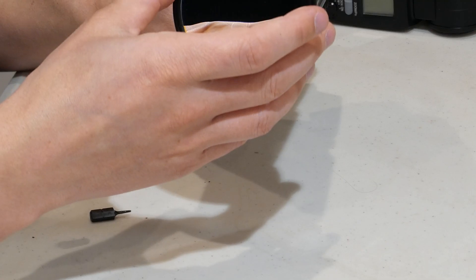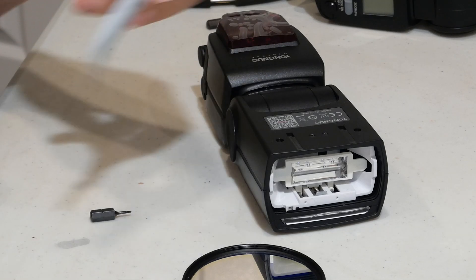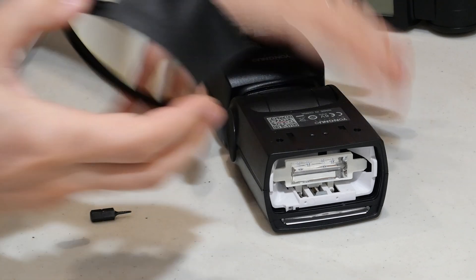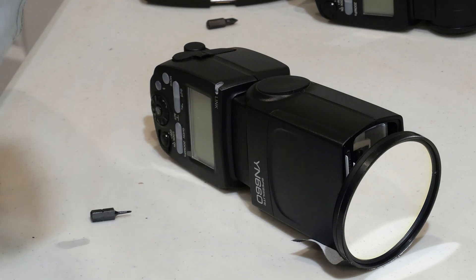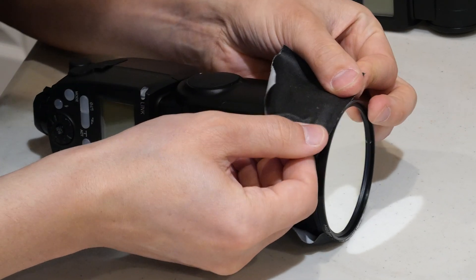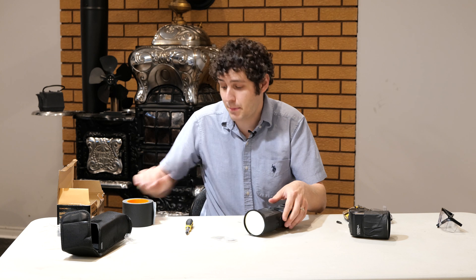To stick the filters on the front of the flash, gaffer's tape — very simple. I'll take just one piece on one side, one piece on the other side, and then wrap around from there. The filters I'm using are 77 millimeter filters, because that's approximately the size of the flash head, but smaller filters would work just as well and cost less money — I just might not have as much total output from the flash. It's important that once the filters are secured, I also wrap around the entire flash head so that no visible light can escape and contaminate my images.